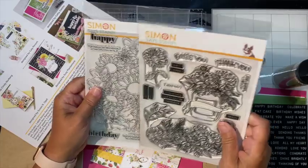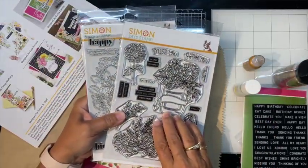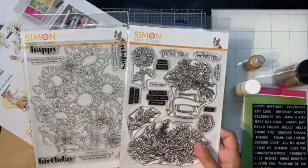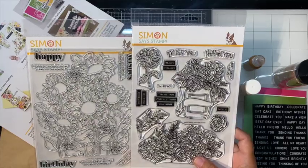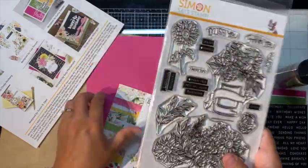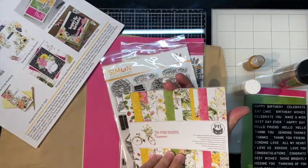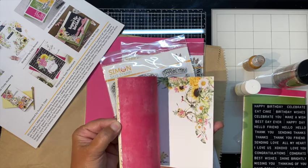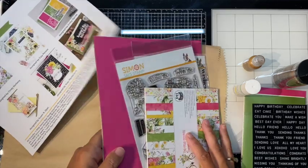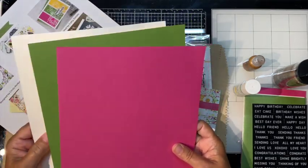We normally only get one. We do not have any dies. Sometimes Simon comes with dies, sometimes it doesn't. But these are absolutely beautiful with all these florals and sentiments, and I love it. And we also get some P13 pattern paper, double-sided, and some cardstock. This is some nice weight cardstock.